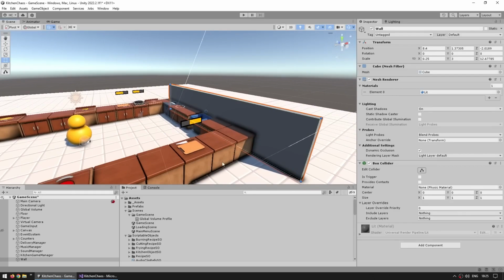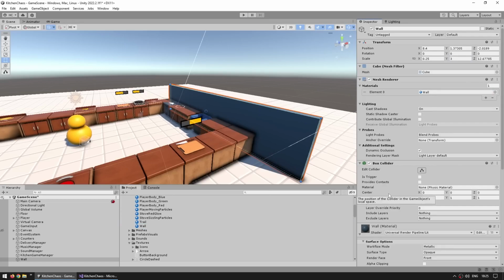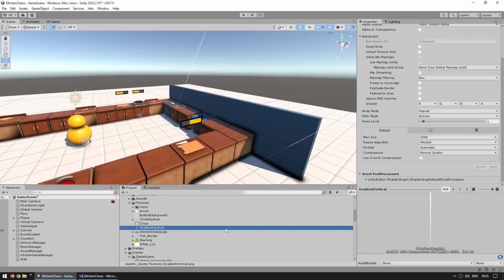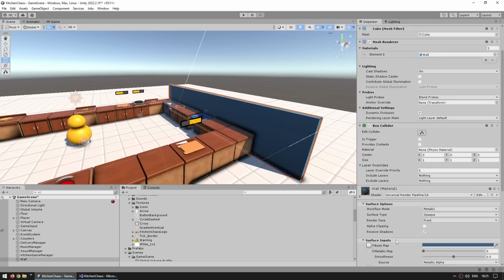Now in the included project files, there's a nice wall material. So let's go over here into Assets, under Materials. And yep, here it is, the wall material. So let's just drag it and use this one. And yep, there you go, it's just a nice simple gradient. This is also an example of how you can take something simple and make it a bit more interesting. If you look at this material, the base texture is really just this. It is literally just a simple vertical gradient texture. And then with a color applied to it, it looks pretty good.